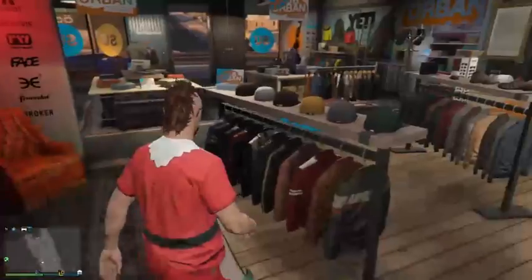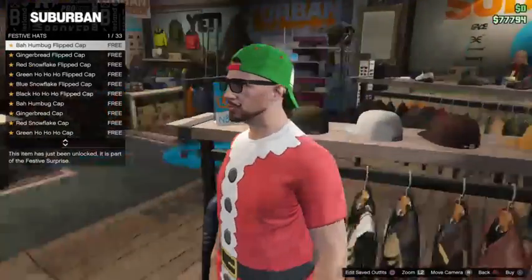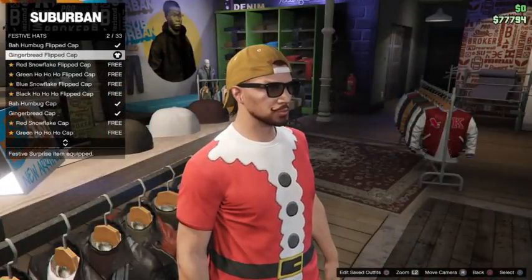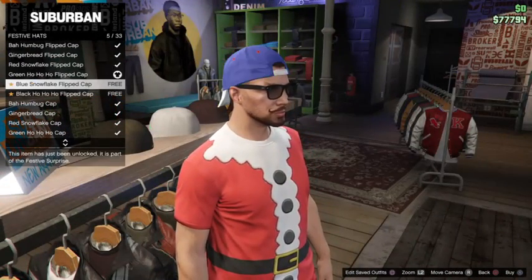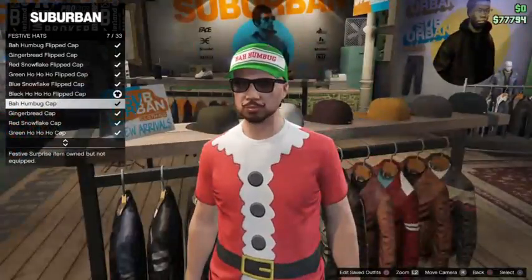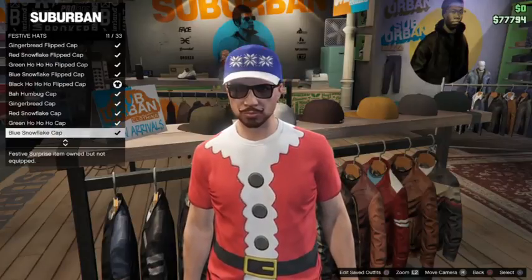Let's go to the hats. I don't know if there's any festive hats. There are. You got the Bah Humbug flipped cap, gingerbread flipped cap, all red snowflake. It won't let me see the back of it for some reason. Green ho ho ho flipped cap, blue snowflake, black snowflake. Oh, here they are on the front. Bah Humbug, gingerbread snowflake, ho ho ho.